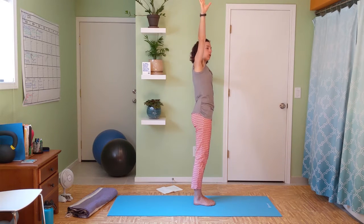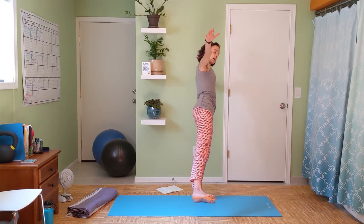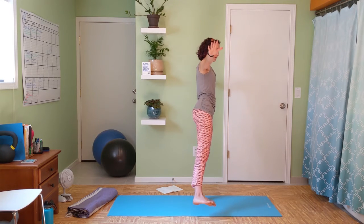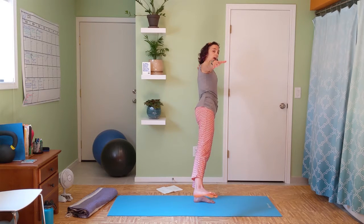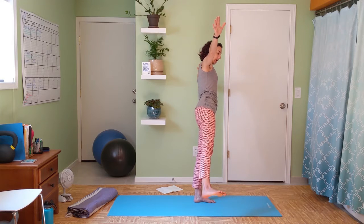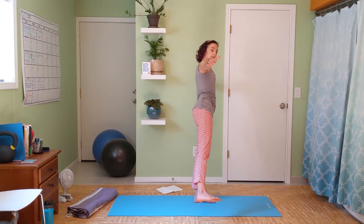Or if you're feeling a little more energetic today, you want to do a little bit more, you can lift your leg and your arm. Feel that weight shift into your standing leg. Lower them back down. Lift both your arm and your leg. Lower them back down. And again, you can keep on doing that.